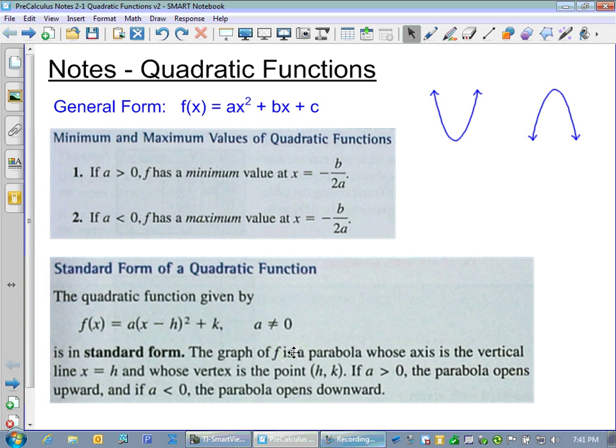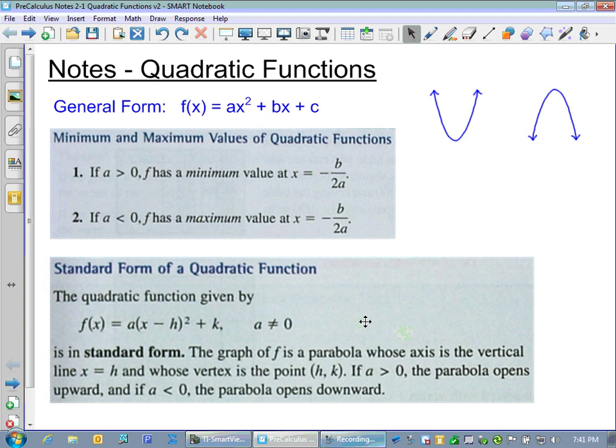This can get a little bit confusing, especially when this is the first time you've dealt with the standard form. That's why I believe there's a much better way to think about this. And that is asking ourselves the same question we've been asking in many other cases: what is the value of x that causes the parenthesis to be 0? That will be the new x value of your vertex. So in other words, if x equals h, then that parenthesis is 0. Therefore, h is the x value of the vertex.